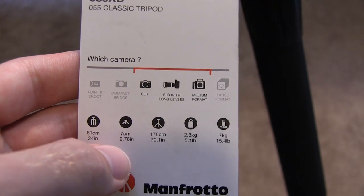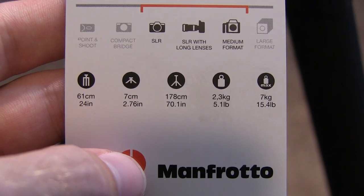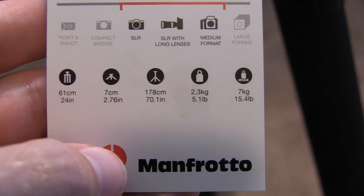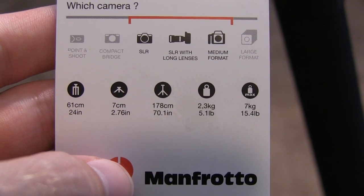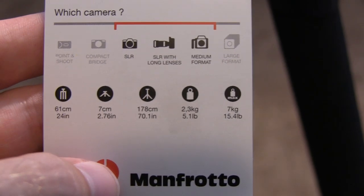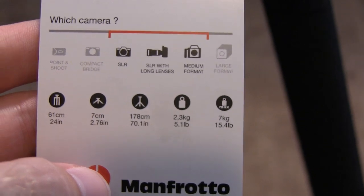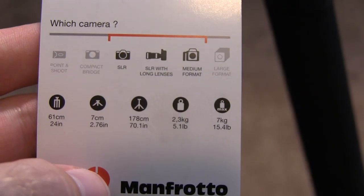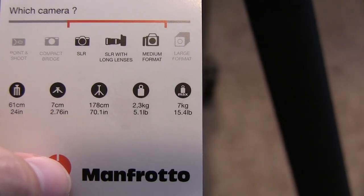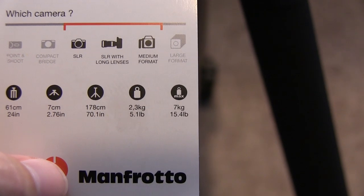So kind of like the one I have right here with my Canon Vixia would work out just fine. It just kind of has some of the simple positions of the tripod and how high they stand — like 24 inches is the basic height it's at right now. Really wide spread-out shots, haul shots as well. 70.1 inches max height. 5 pounds, which is actually what you can put on top for the actual size of cameras that you can use — I do believe it was a little bit more for the average. And the max that you'd be able to put on is almost 15.4 pounds.